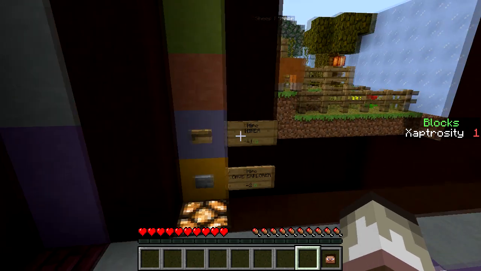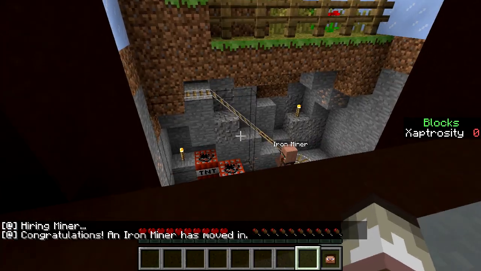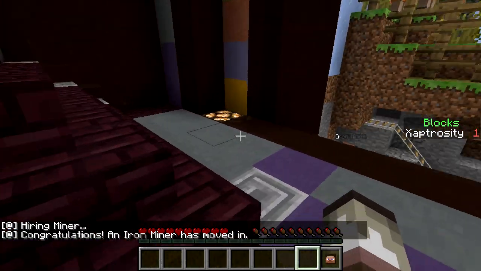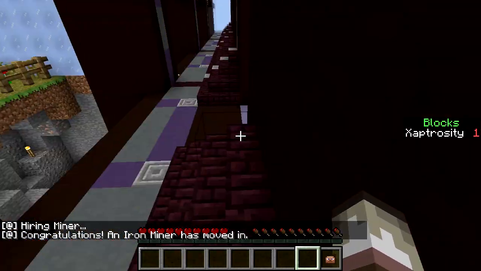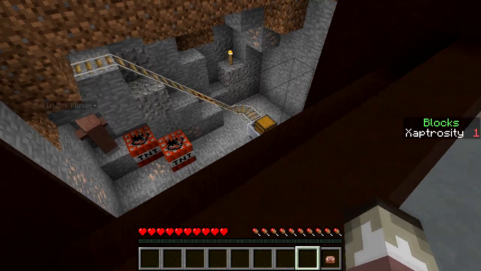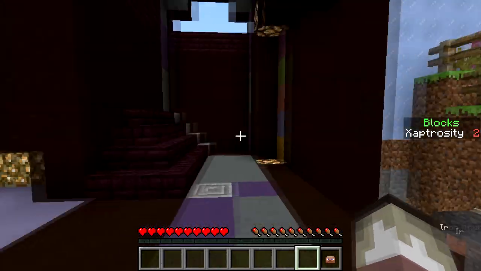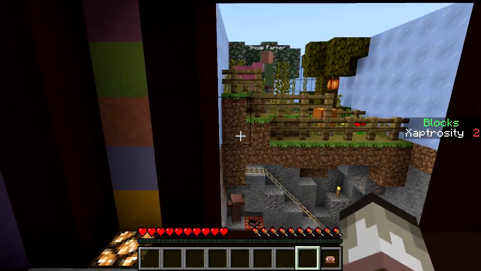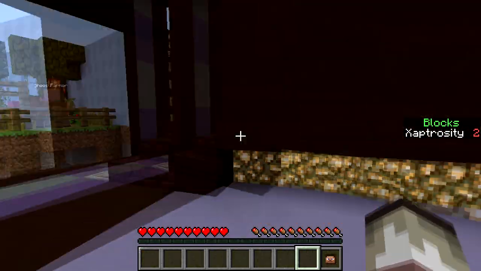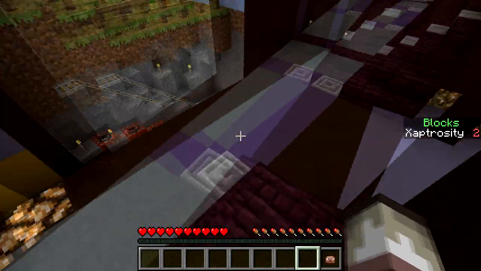Right, we can also get a miner with one extra block. Let's do that. And it looks like we've got an iron miner. Sweet, we'll get another block. This is a really cool concept. It reminds me of those nice little apps you find on your phone, where you can just casually build things. Alright, let's see how much we can get done. I would hope to get everything complete, but I'm not too sure if that's possible. We'll see.